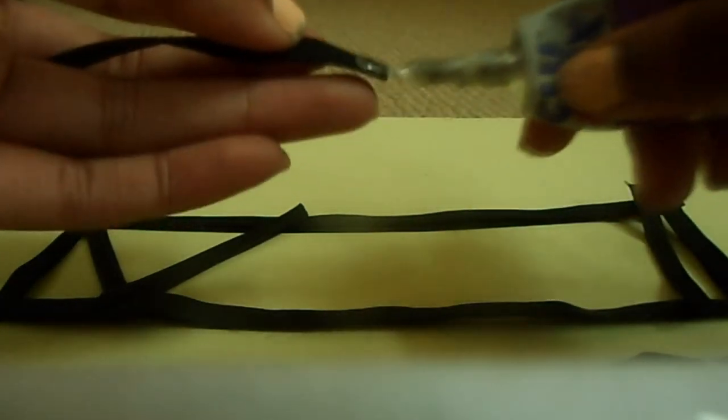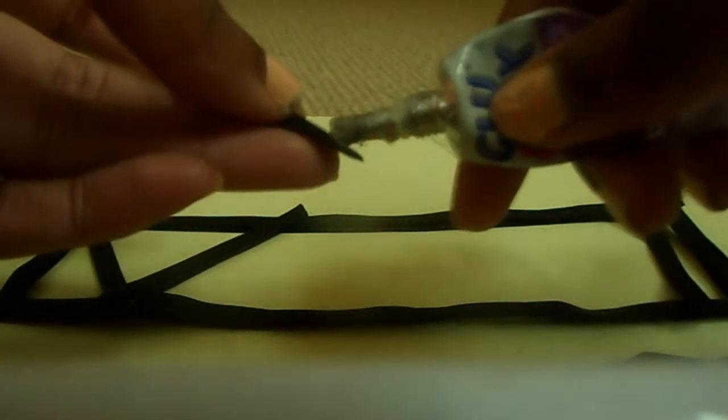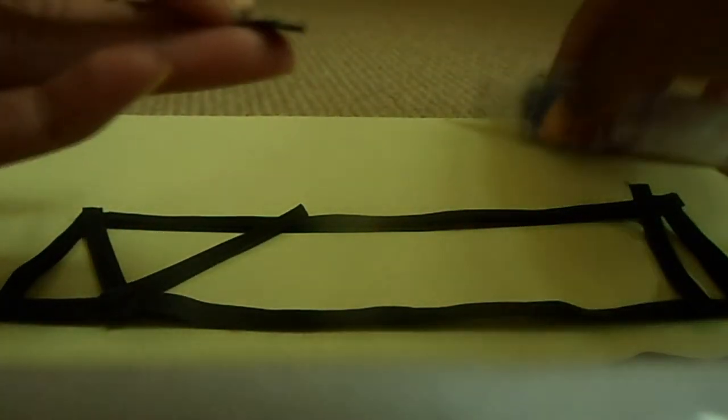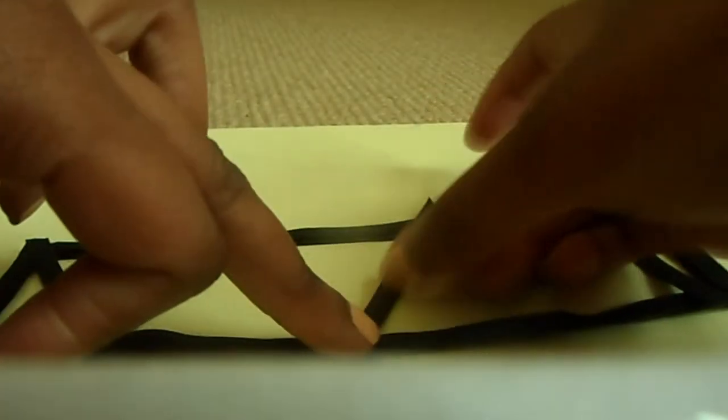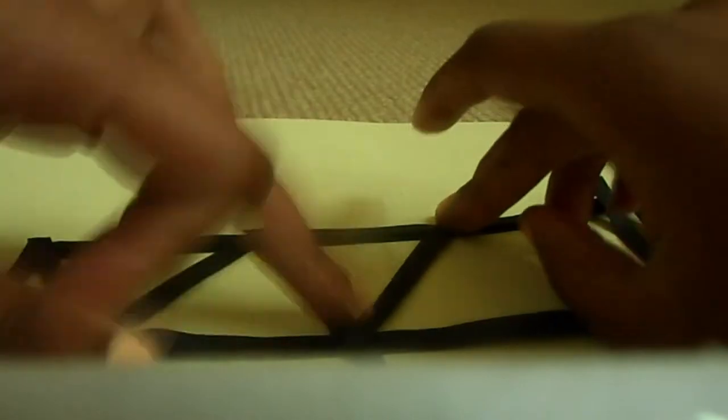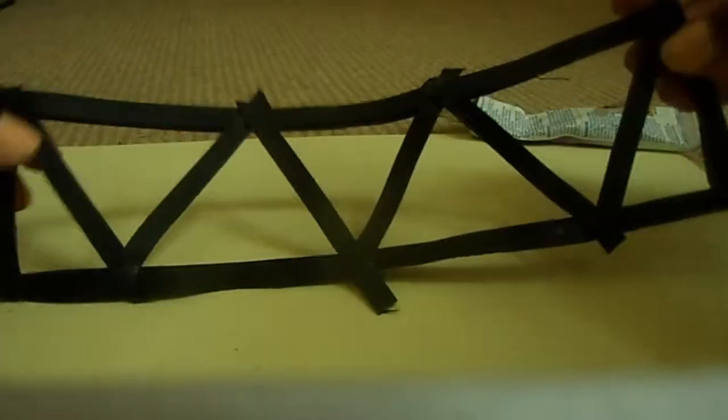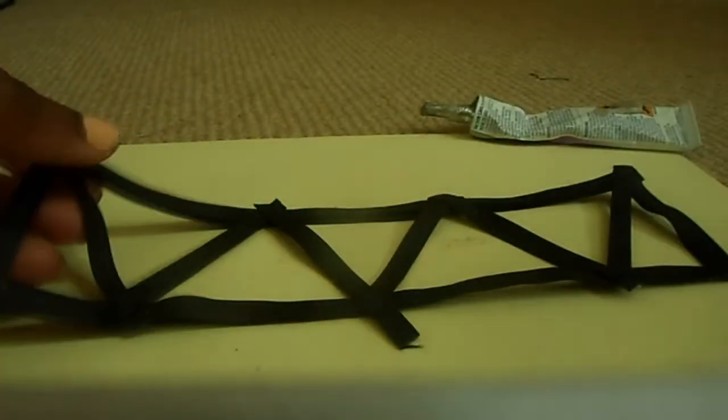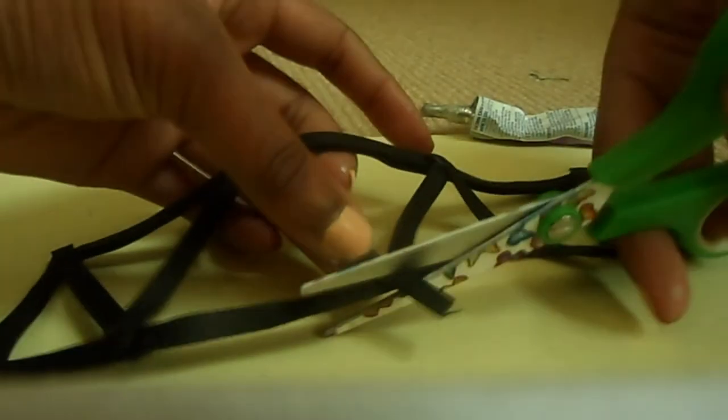So here I'm going to decorate my cuff and I'm just going to use an abstract geometric design, so basically just using strips to create triangles within the center of the cuff. You can do whatever you like but this is what I'm going to do. So if you want to do this one, here I am doing it pretty quickly, and yeah, I've done that. And again, if there's any extra material you know what to do, cut it off.